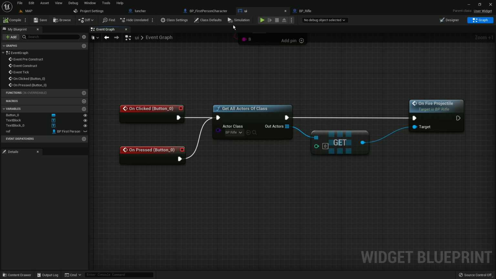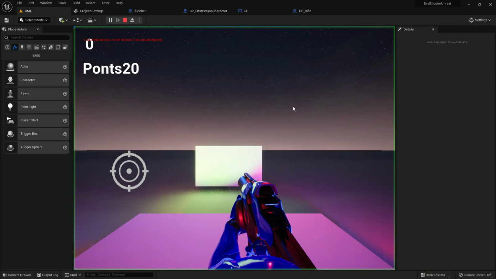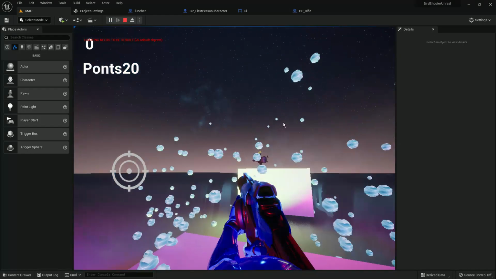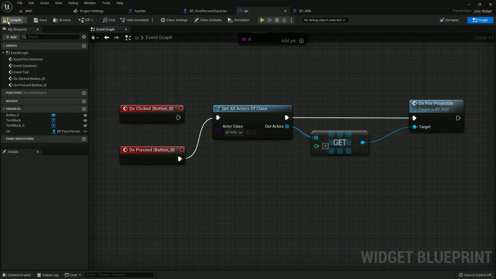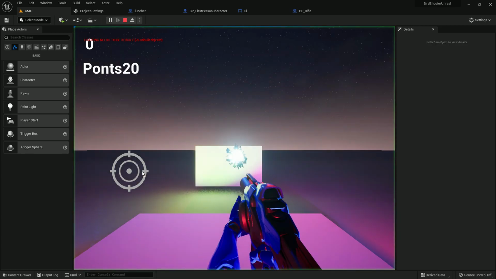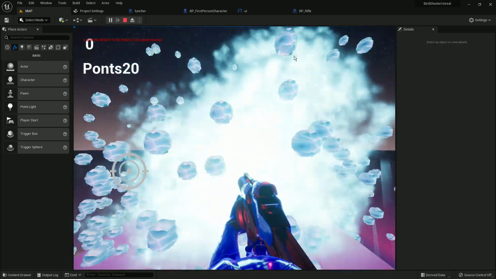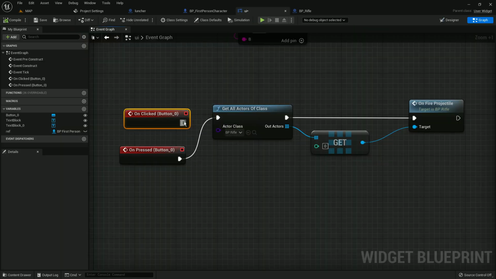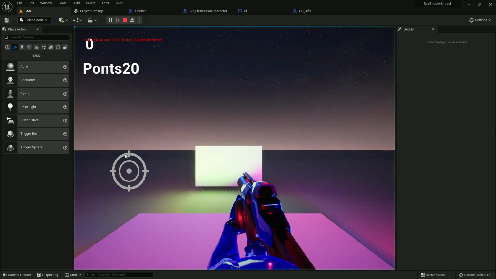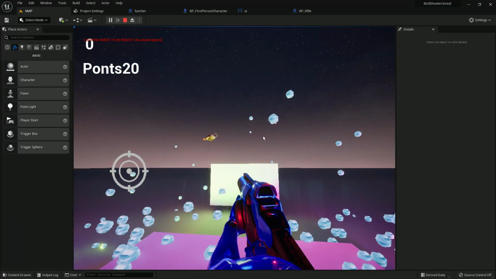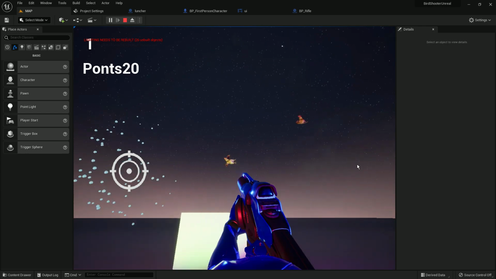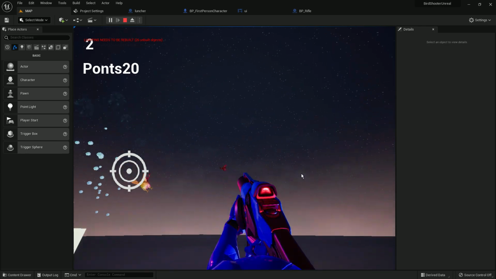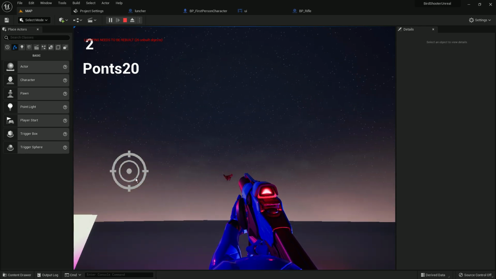So compile, save, and if I show you right now, we have the fire. As you can see, it's working, but it's overlapping because of the click and release. So I'll simply remove the click and connect with the release, and this is pretty much working. It will be somewhat harder for a player to control, but on PC I can play better.